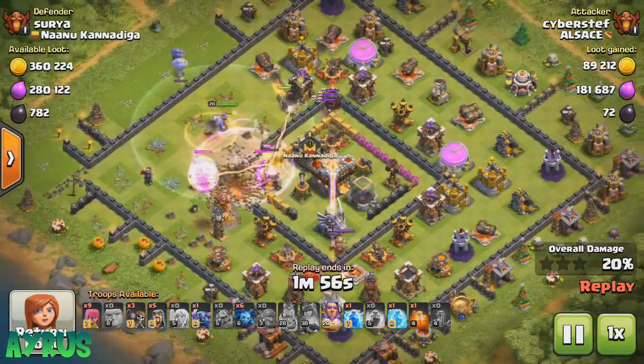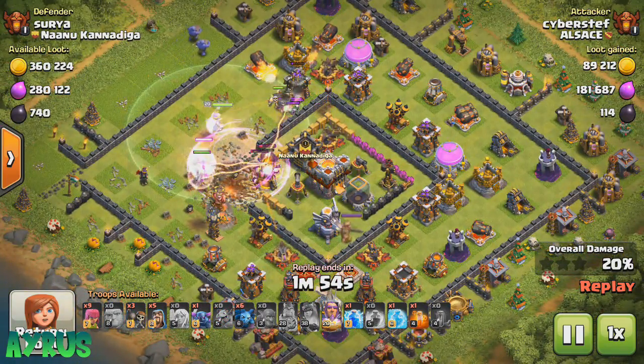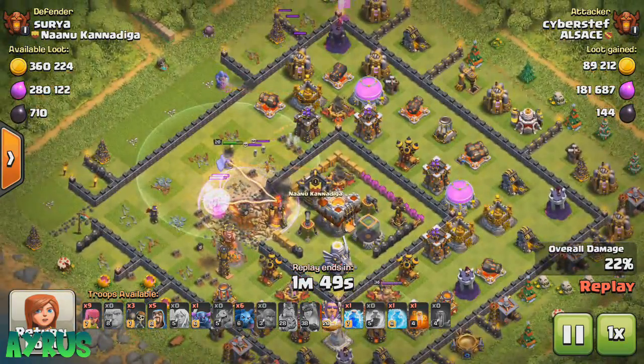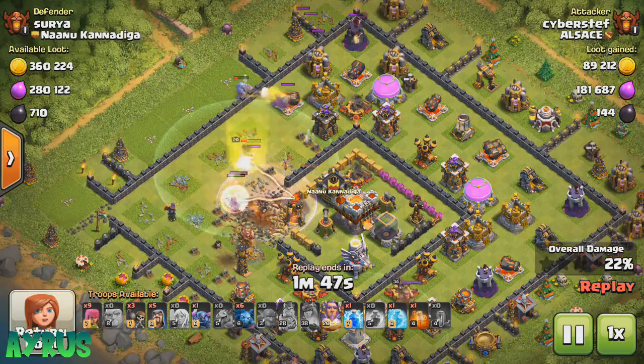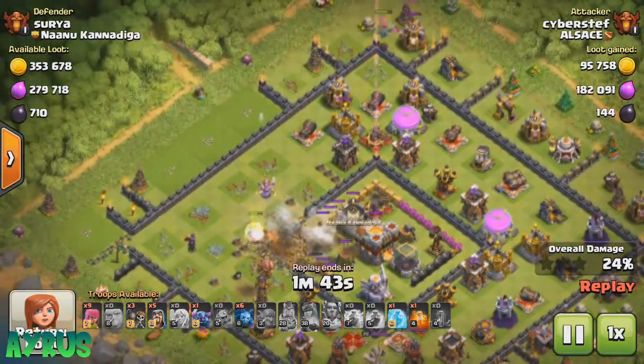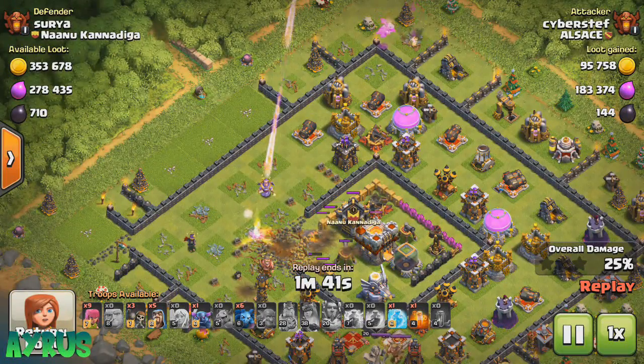And also you're finding some dead bases. At this time of recording, I am at Champions League and I find many dead bases. I get around 600k of Golden Elixir and around 5k of Dark Elixir. So that's the reason why you want to come up in Titans League.